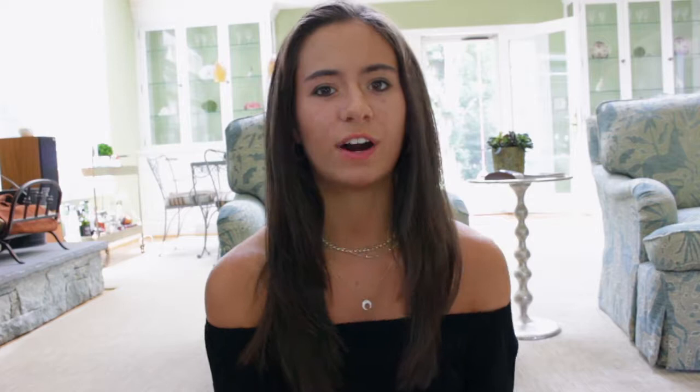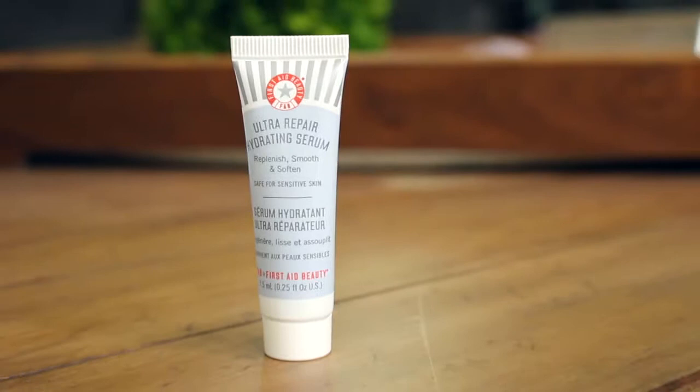To follow up a clay mask, I'll usually use a serum. My favorite one I've been using so far is this little one — I got it as a tester from Sephora and I'm probably going to end up buying a bigger one once I use it up. It leaves my skin really hydrated and refreshed in the morning. After the clay mask draws out all the impurities, this kind of heals it up. Usually after using a clay mask your skin may be a little bit red, but this will fix it. It's been working really well for me recently.